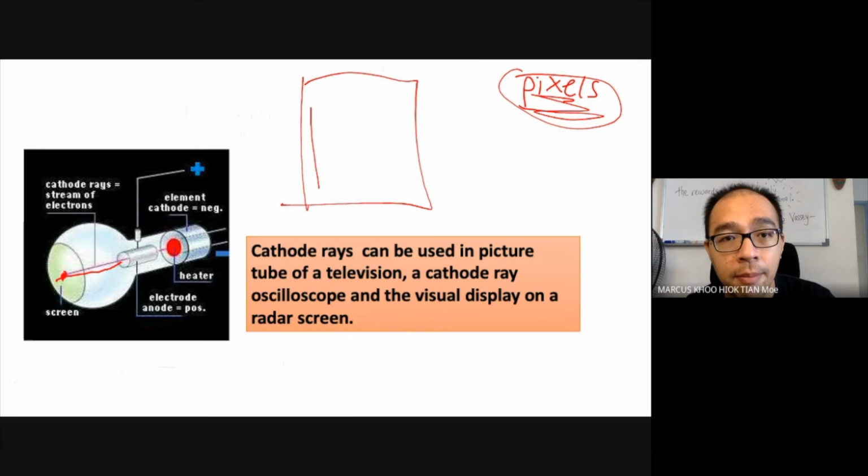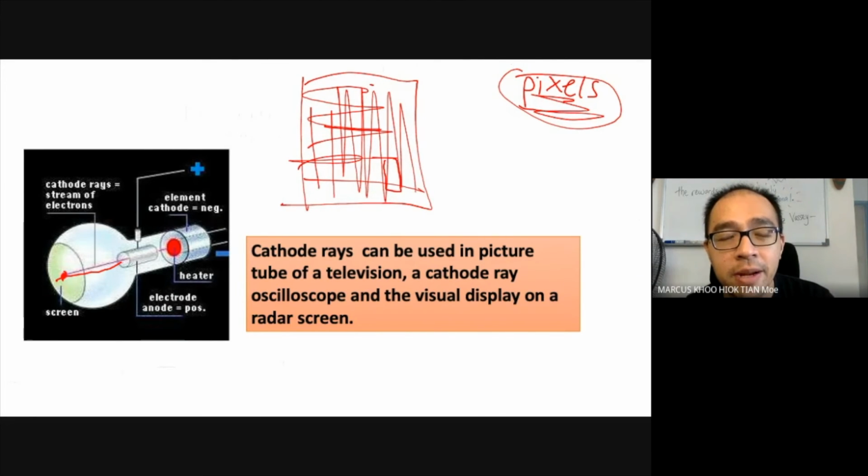Actually there are many grids, and then every grid is, I think so. If anybody is watching this and you are saying, oh no, sir, it's wrong, please correct me. But I think that every single square is what we call a pixel. And in the old days, during the old TVs, every single electron beam is one pixel.